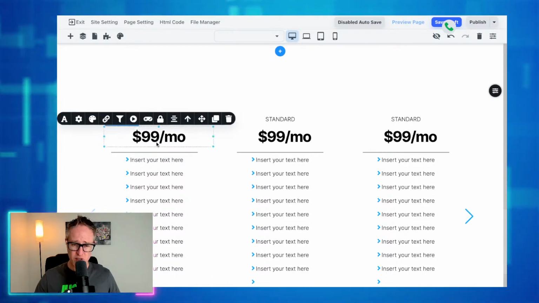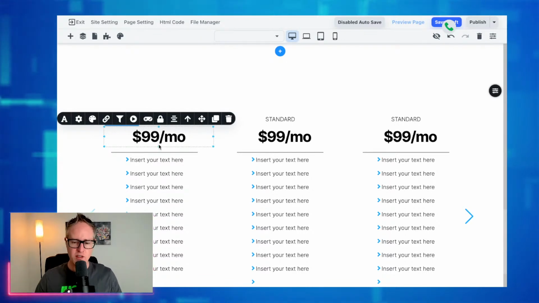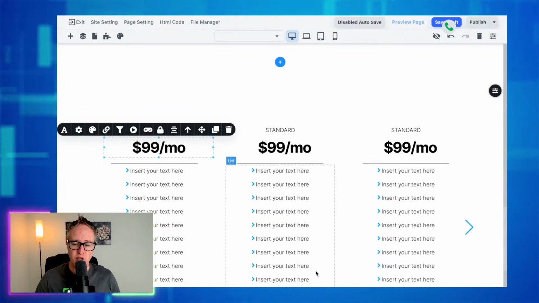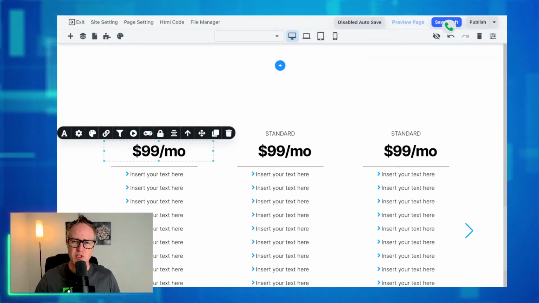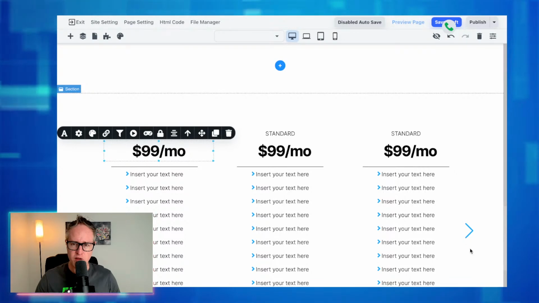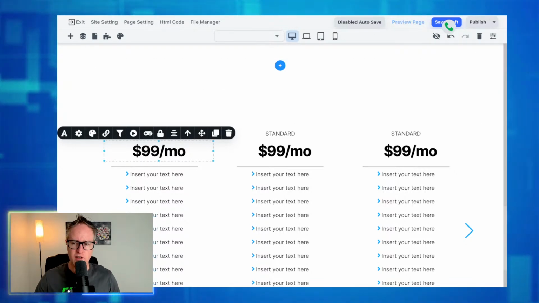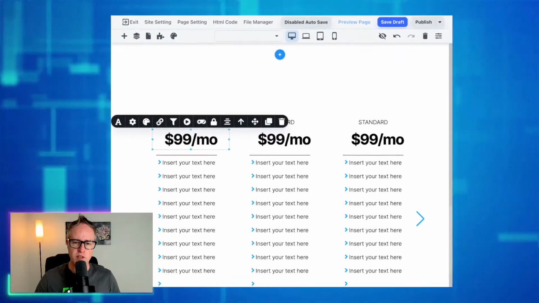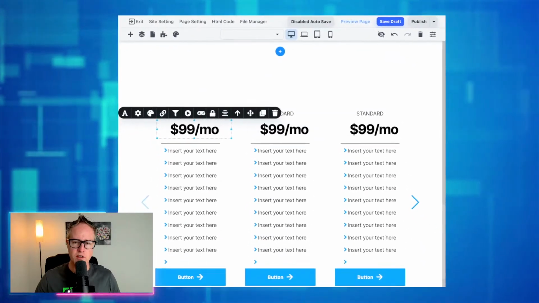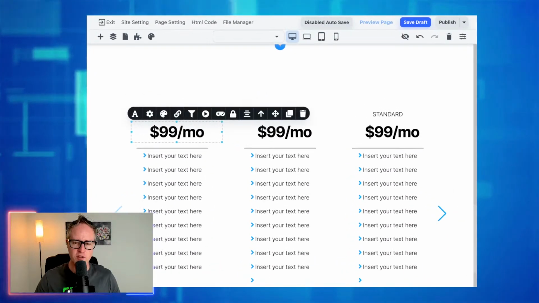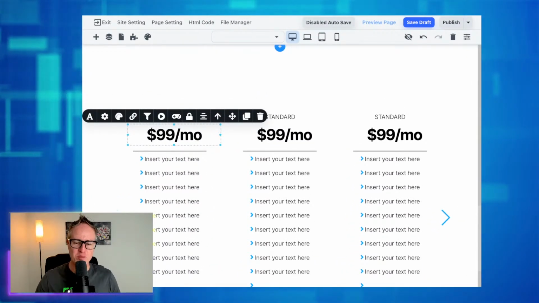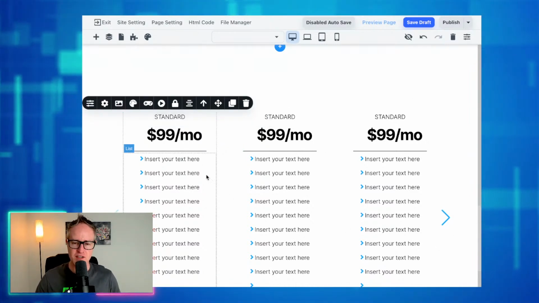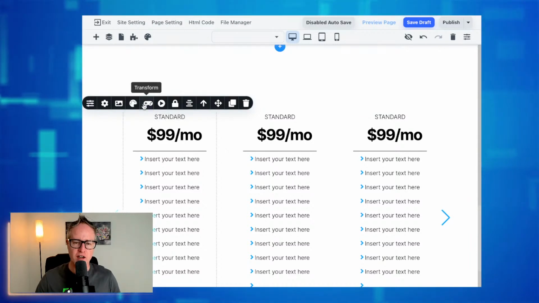And by the way, for those of you that didn't notice that, as I'm selecting an element on the bottom of the page, it actually tells you what's inside what. So this little blue bar at the bottom says my text. Let me see if you can see this in the video. Oh, you can't. So let me see if I can resize the screen so you can see the bar on the bottom, because I think that'll be really good. You see it? No, can't see the bar on the bottom through the live stream. Well, there's this blue bar on the bottom of the page where I can select the slide that the text is in, and now I get the slide options.